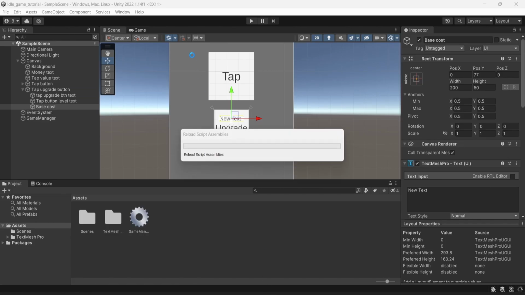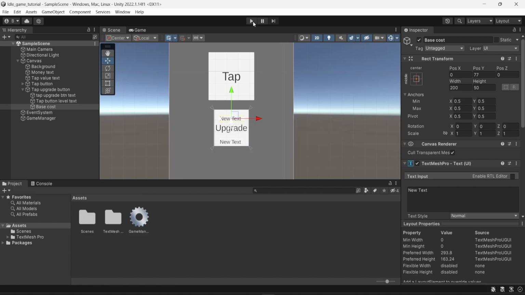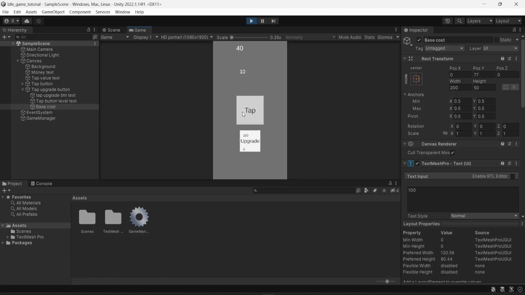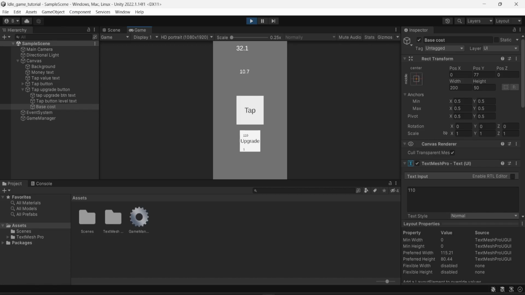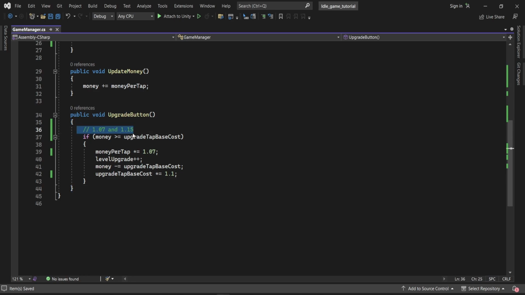And if I go back into the editor and into play mode after, right now nothing is different. We see the same numbers. But now I can see that I have 10.07, which makes sense. If you multiply 10 by 1.07, you end up with 10.7. You can see that the upgrade cost is now 110, and now it's 120, 121, and so on. And so here, this small bit of information is like the key component of an idle game.